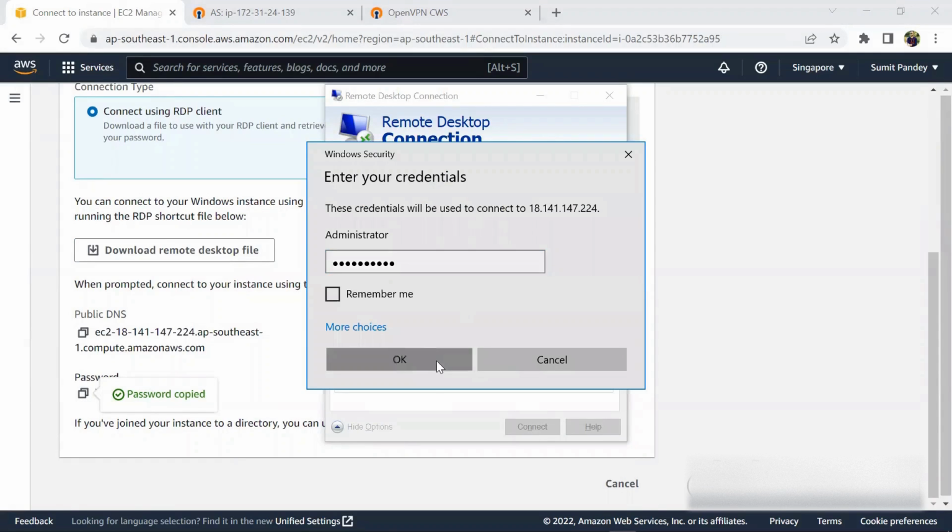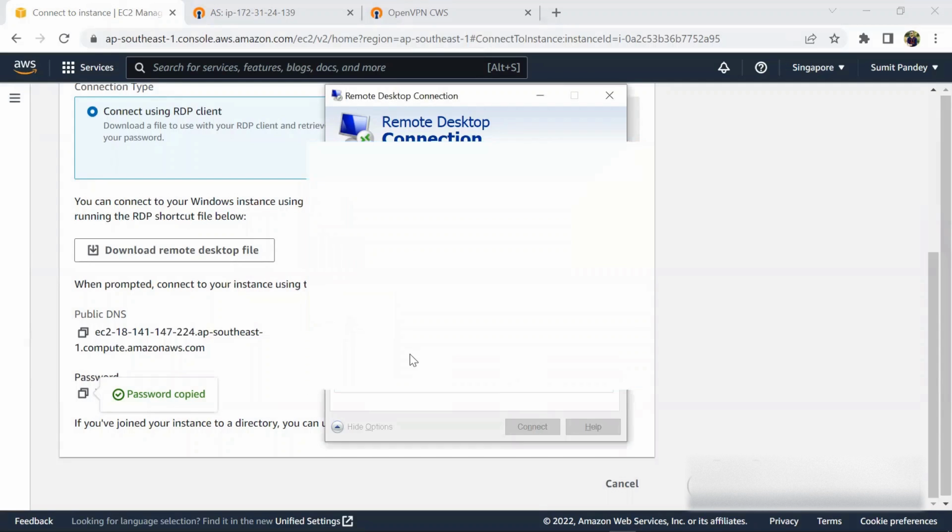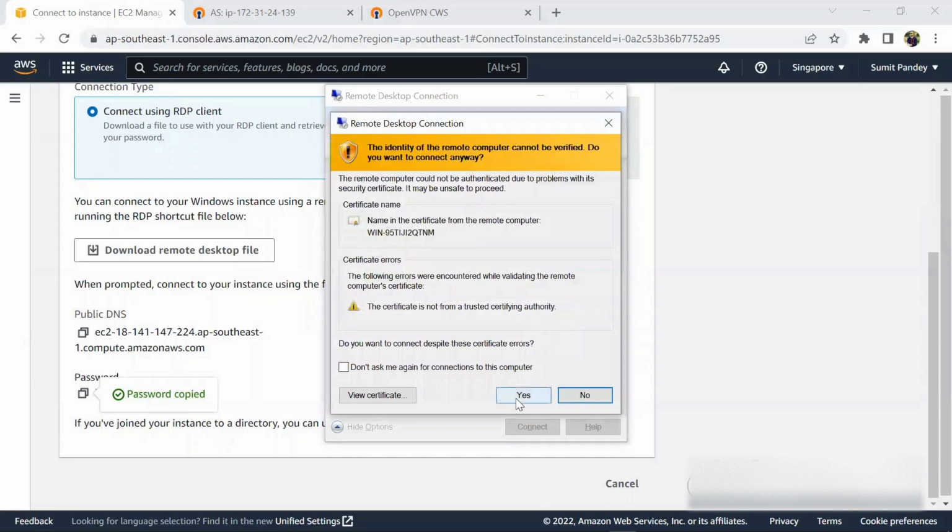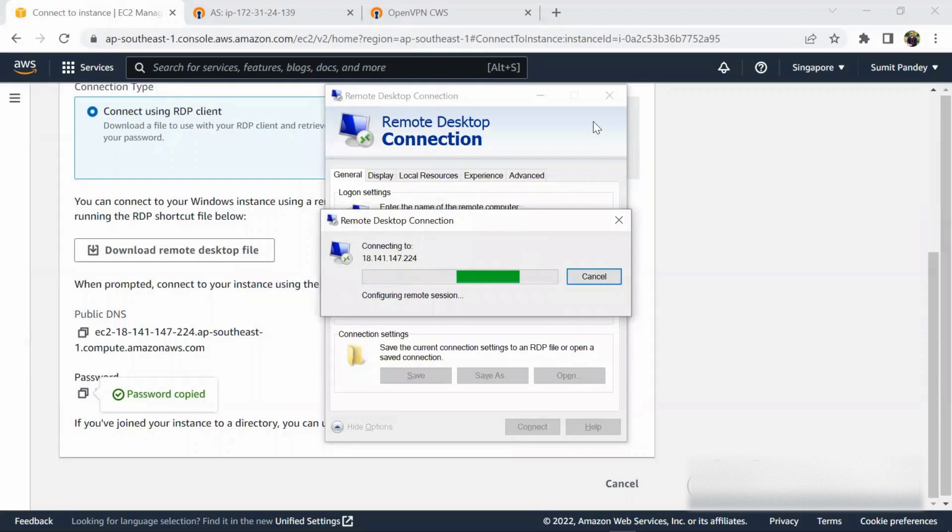Provide the password here. Okay. And here we go. We are inside our Windows machine now.